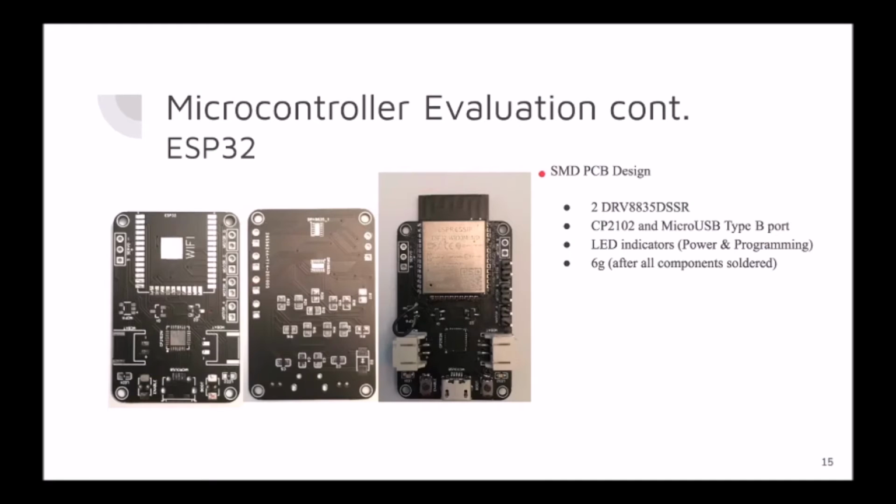For our ESP32 based blimps, we designed an SMD PCB that features two motor drivers, onboard programming using the CP2102 chip and the micro USB port, as well as LED indicators for power and programming. After soldering all the components on the board, it weighs about 6 grams total, and this is what it looks like.